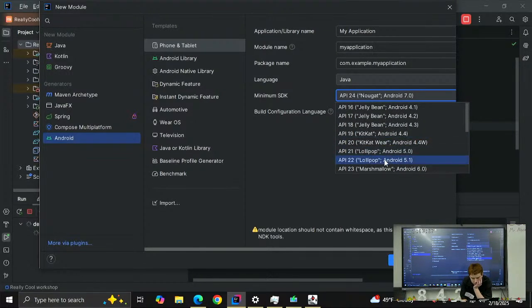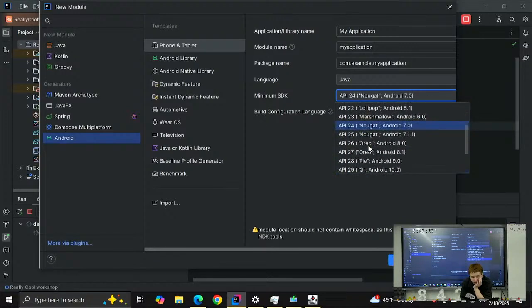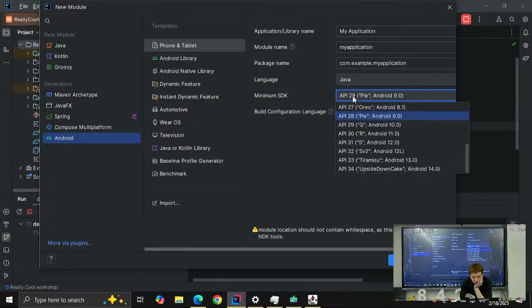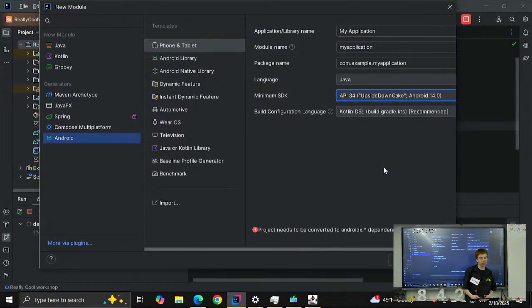All of the API versions are named after candy, except for QRS and SV2 because they're weird. I think we use Upside Down Cake. Jacob, do you remember what type of API we use? Like the API version for Compose? 34. 34? Yeah. That's what I thought.